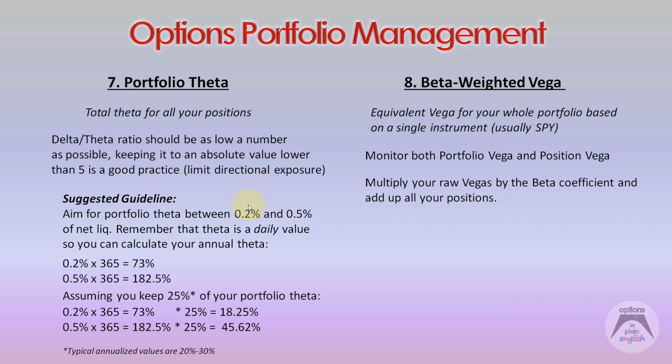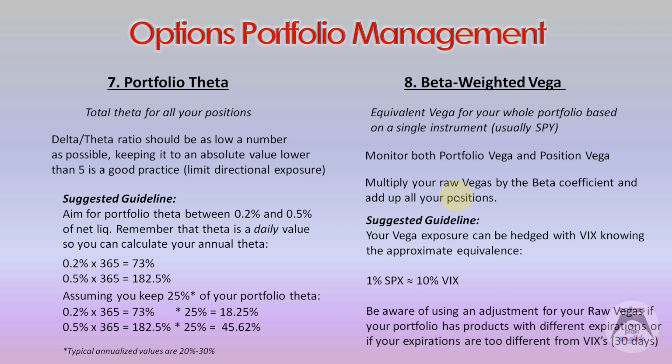The beta is an indication of how much more volatile your instrument is compared to the market, and the market is number 1. So if you have a beta of 2, your instrument is twice as volatile as the market. So you convert your raw Vegas to portfolio Vegas, and you add them up, and you get your whole exposure. Now, if you're selling premium, you're going to be negative Vega. So implied volatility expanding is going to hurt you.